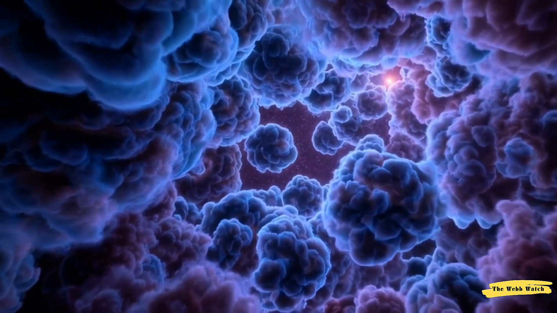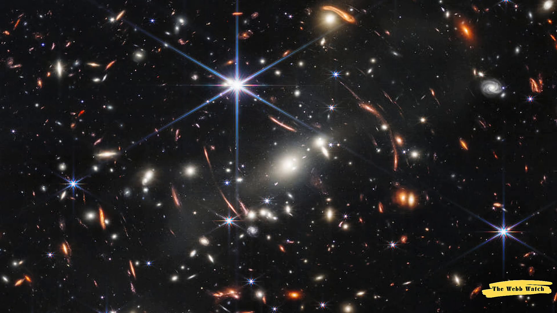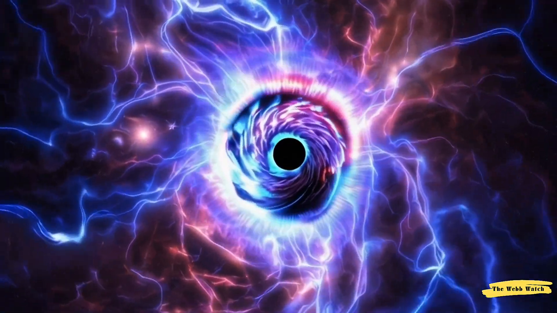Why does this matter? If these are supermassive stars, they offer a glimpse of how the very first black holes formed, possibly through direct collapse where a massive gas cloud skips the star phase and collapses straight into a black hole. If they're hidden black holes, it means some of the universe's giants were already in place astonishingly early.